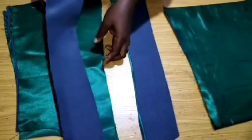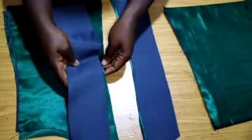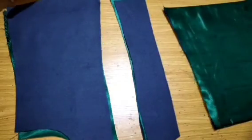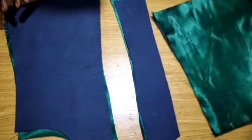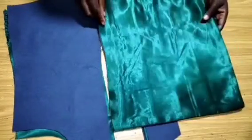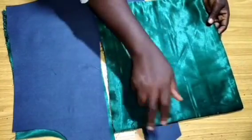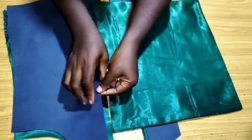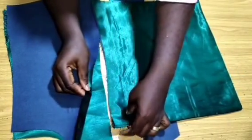In fact, I'm going to join this together without the modesty panel. I'll set it aside and we'll sew our boning on it. Then the modesty panel is going to be sewn on this part. This is the lining part. So this lining part, I'll pick it up this way.